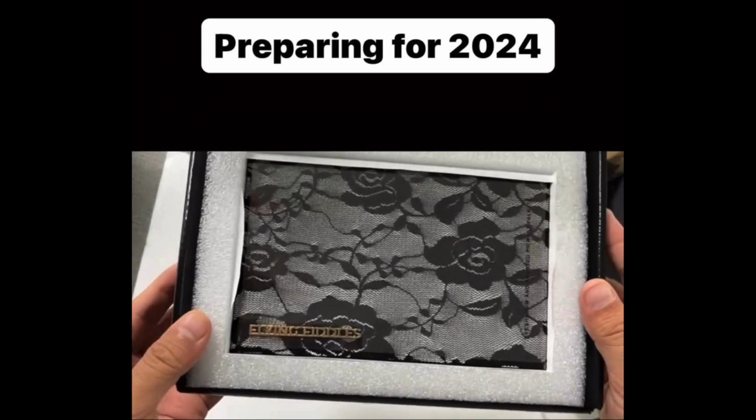Ha! I am intrigued. And the fact that they've got a flower theme here now, it does look like roses on there and lace. Very, very interesting. So I am hella intrigued. I did initially say I'd love to see some grey based multi-chromes. But you know what? I shall defer to the experts, which are Adept Cosmetics, and just let them do whatever they want to do, because I'm sure it'll be absolutely stunning.